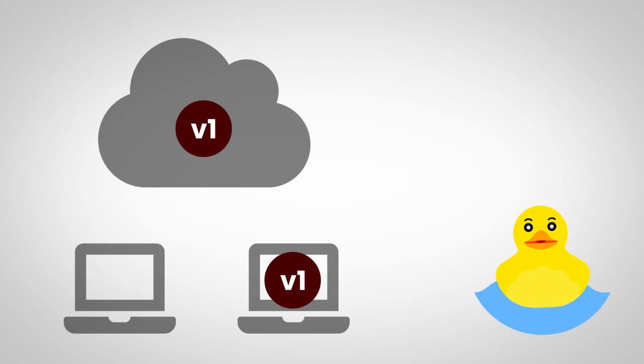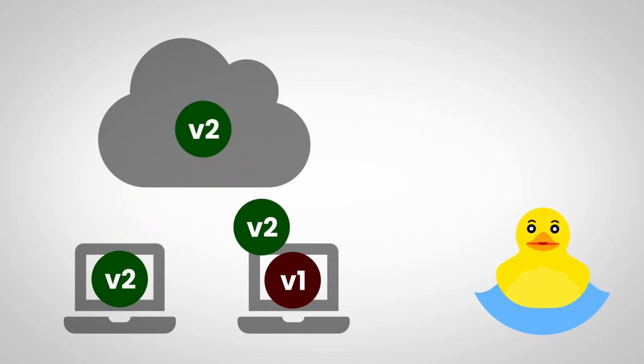Let's say we have two machines which we use to develop. We can easily sync changes between the two machines using Git. First, let's clone our existing repository to our new machine. Now, let's say we make a change on one machine. We push the change to the cloud, then pull it on our second machine.